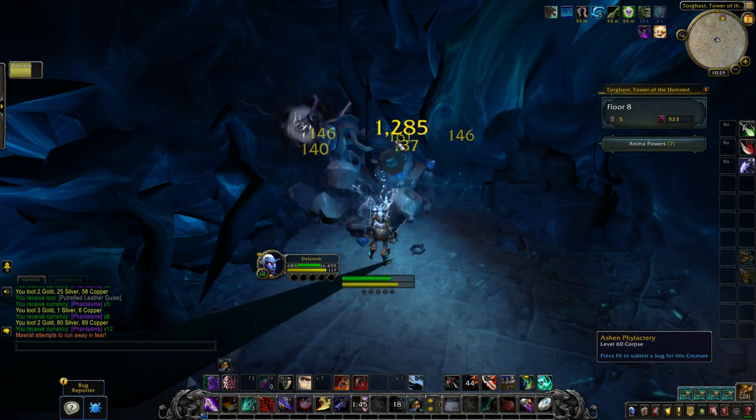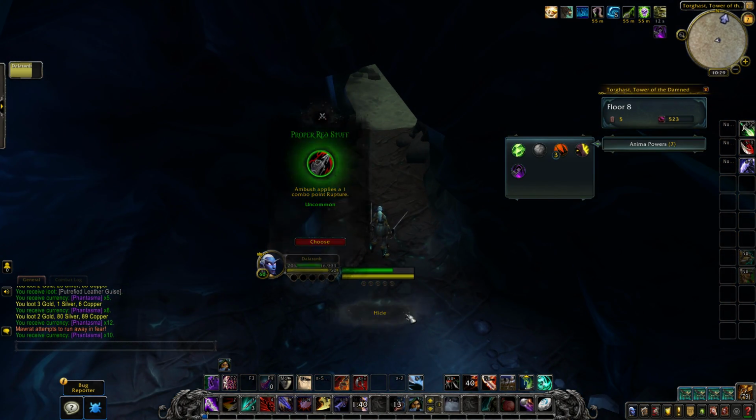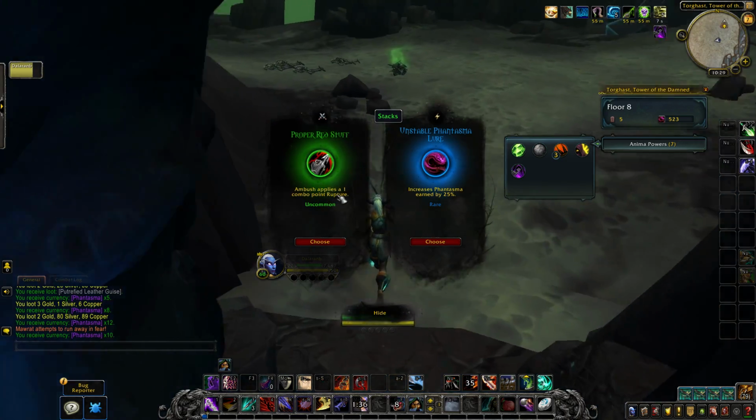Let's see what's inside of this pot. We have an ability that didn't... Okay, hold on. Hide. Bring it back. Okay, now we can see it. Ambush applies a common point rupture.